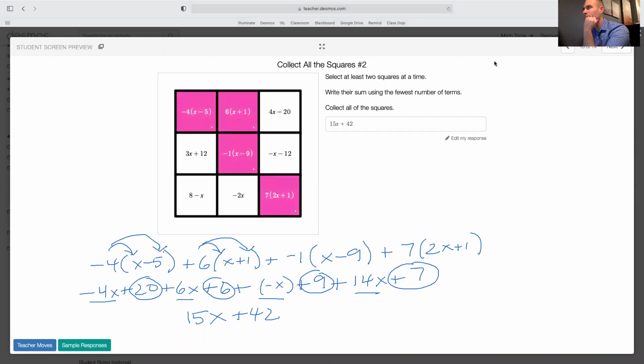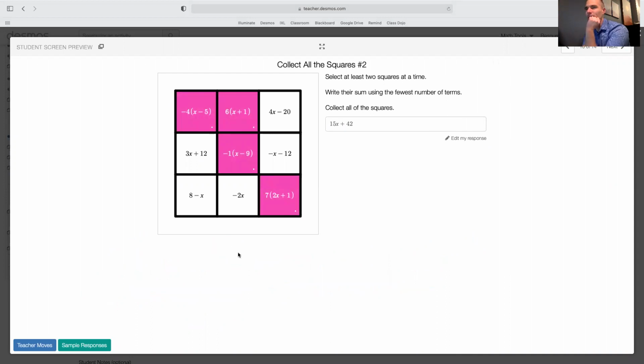There we go. All right, so now let's do all the other ones that don't have factoring or distributive property in them. Looks like we got 4x minus 20. It almost looks like some of these are very close to the ones we had in the previous one, but what used to be positive is now negative. And I wonder if you were to select these all just right, it comes out to 0. I almost wonder if this is going to come out to like negative 15x minus 42 instead of plus or something. I don't know. Let's see.